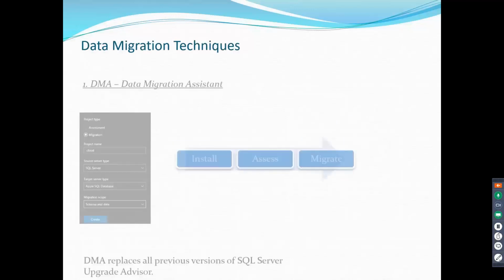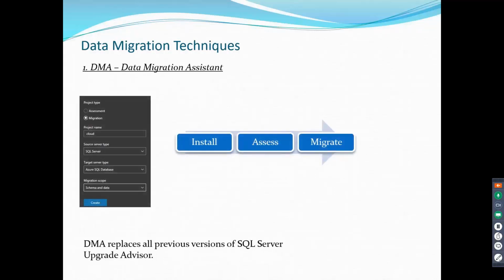Data migration techniques. I've got 4 main ones here. The first one I would probably say you should always do is go and get yourself the Data Migration Assistant tool, which you can get from Microsoft. 3 key elements to this. You install, you assess, and then you can potentially migrate.